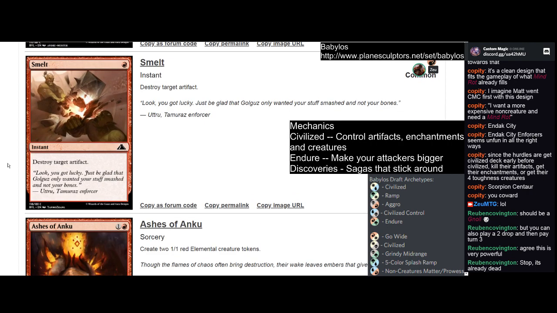We have Smelt. It's a reprint. Red for an instant, destroy target artifact. So this ties in very heavily to a lot of what we were talking about when we looked at previous cards that hated on artifacts or enchantments in the environment, where we said, from the perspective of being a player who's drafting the set, we don't really want to see hate that's this efficient.